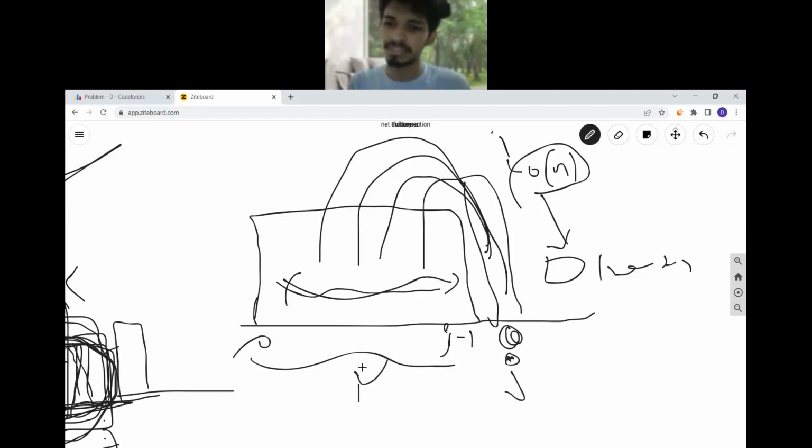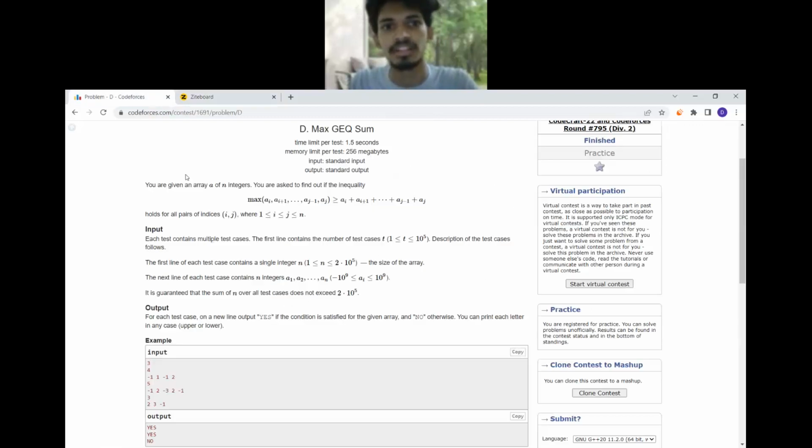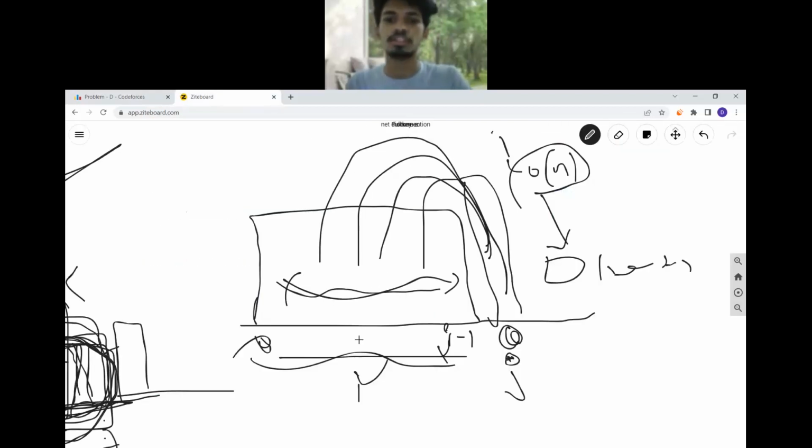Normally, if we don't have any information, we cannot solve it faster. The information that we will be using here is the pre-computed information that we have. What information we have now is from 0 to j minus 1. We already know that every pair in this range satisfies the inequality. We are assuming that because we are going inductively. So using this, we want to reduce this O(n) to O(log n). That will be possible because we are using some information, and as we use it, the complexity would reduce. So we will try to solve this in fewer than O(n) steps, checking for j and all the pairs.